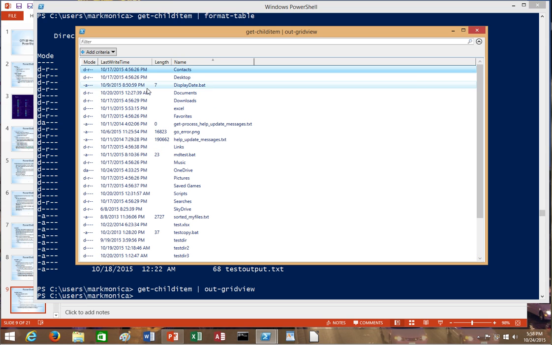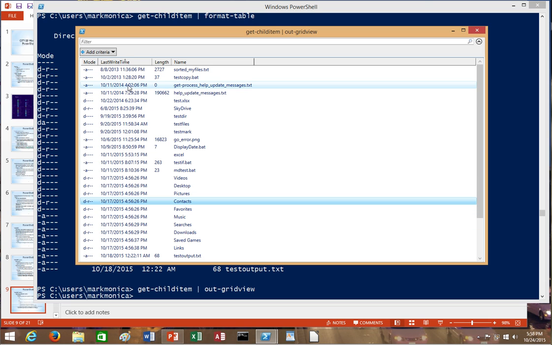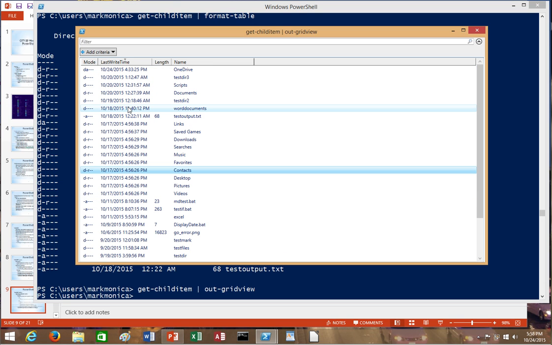Now notice when I sort, files and directories are mixed since I sorted by name. I can go back in and sort by mode, which puts the directories back first. I can sort by last write time, so I can have the most recent things at the top.